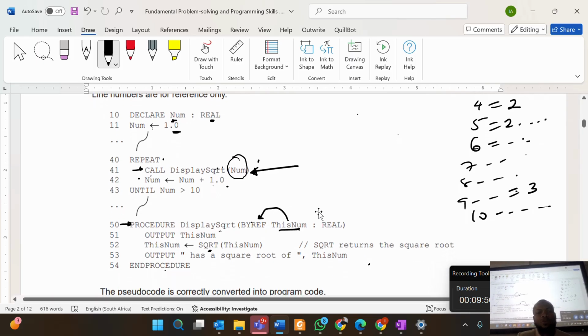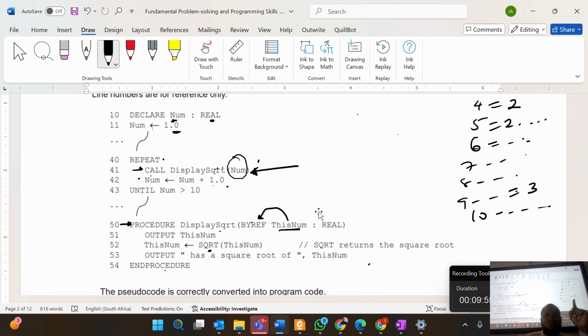Okay, good. So let's move forward. Output this num. What is the value of this num? 1. So 1 is outputted. Let me write the output in red. Okay. 1 is outputted. Now, num is equal to the square root of this num. That means the value of this num has changed. It has now been modified, isn't it? What is the value of this num now? Square root of this num. Of course, the square root of 1 is 1. Fine, it's still the same value, but it has been modified.